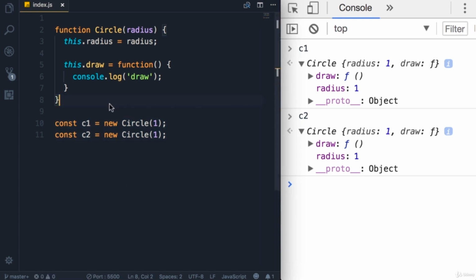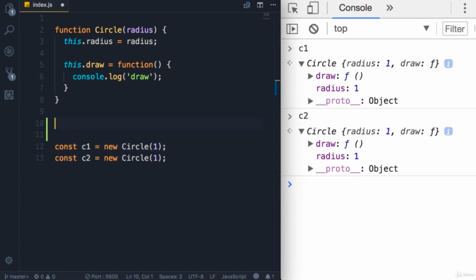Well, in the last lecture, you learned that every constructor has a prototype property. So Circle.prototype. And this is exactly the same as the prototype of our circle objects. So for c1, let's say if we access the __proto__ property, which we shouldn't because it's deprecated, but essentially, these two properties are referencing the same object in memory. That's the circle base.